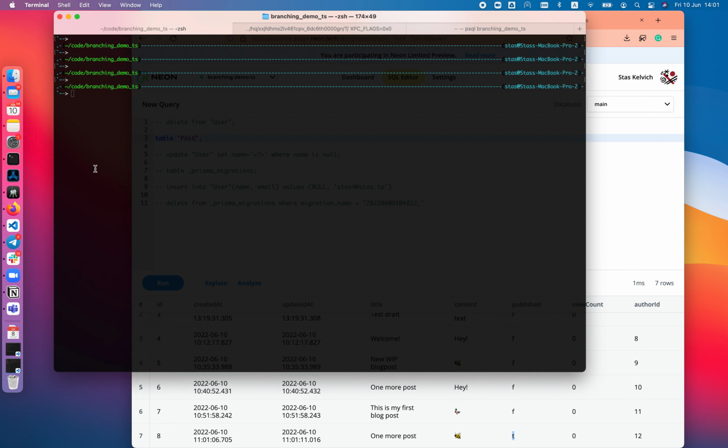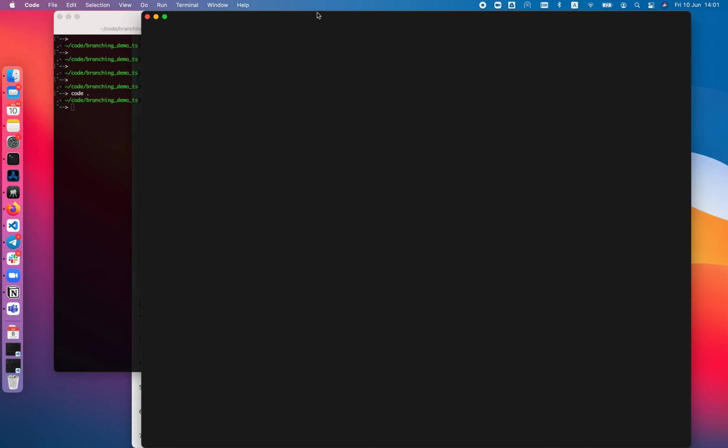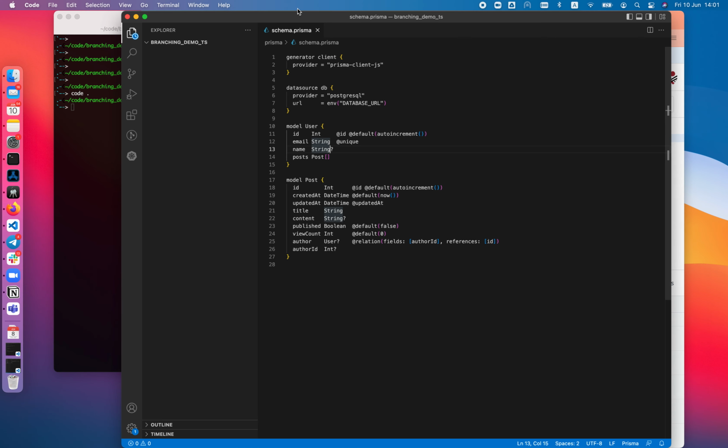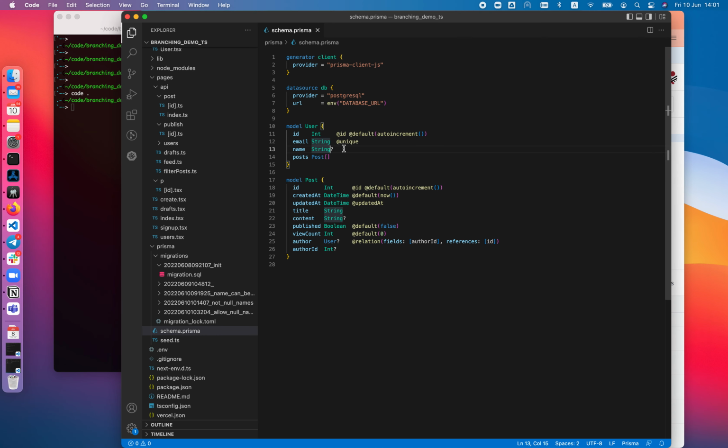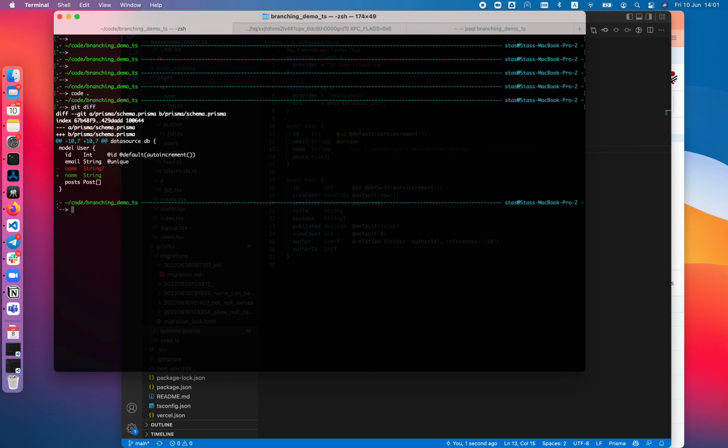And let's say now we want to enforce the names that I left empty as non-null. So it's quite easy with Prisma. Let's just remove this question mark and leave it. Here it is. So now we need to generate a migration that forbids null names.